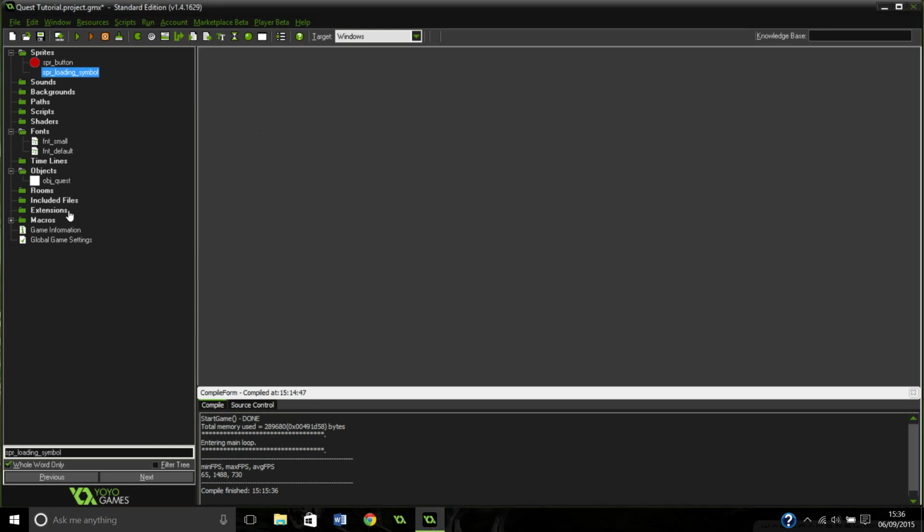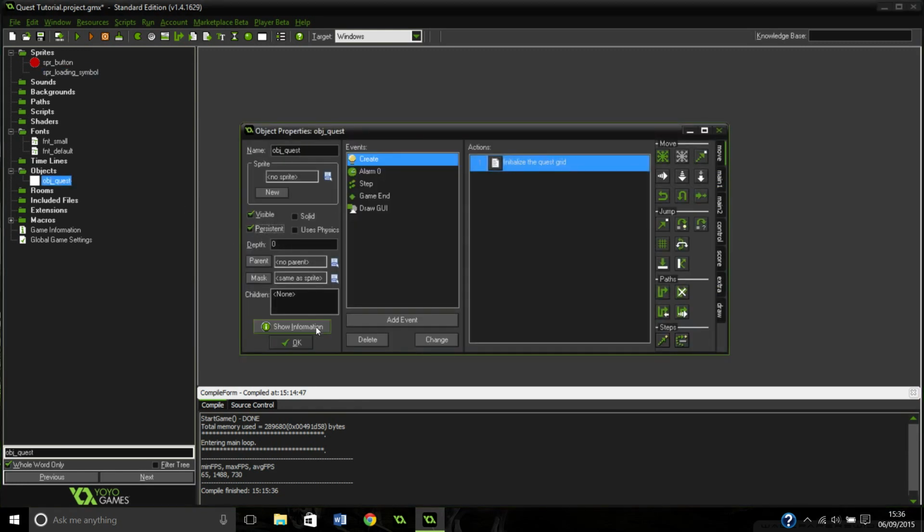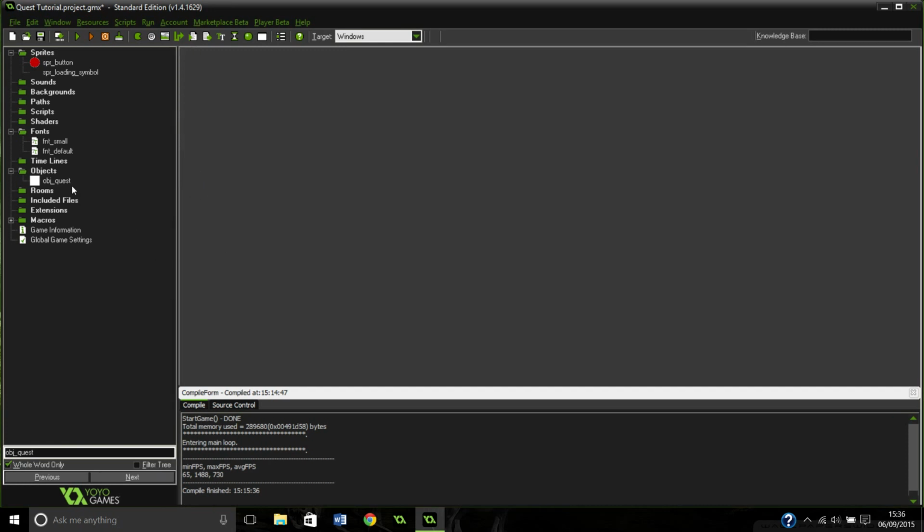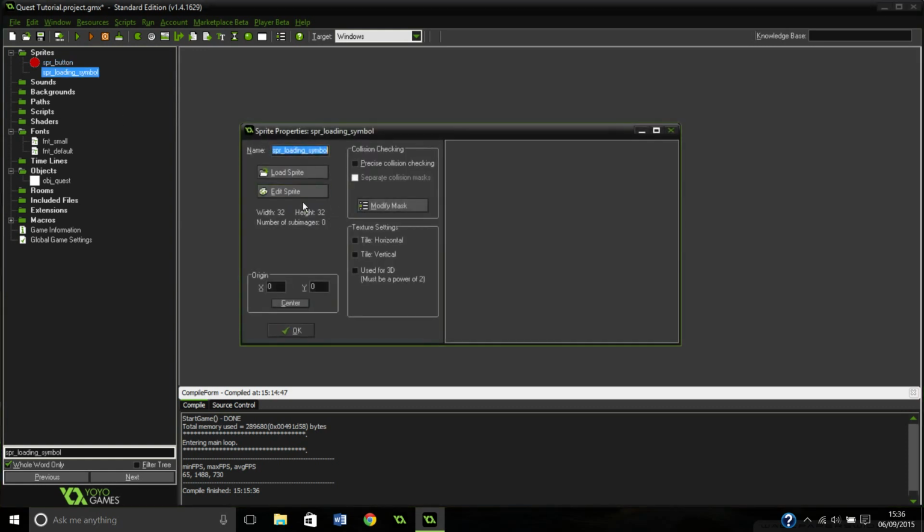We need the loading stuff because, before we go to our main room, we're going to go to this loading room, and this loading room is going to create our quests and initialize them. Because it's persistent, which it is now, it's going to follow us through all the rooms. So you don't want to place the quests in any other room apart from the loading room, because I tried it and it just draws them over each other, on top of the old one.